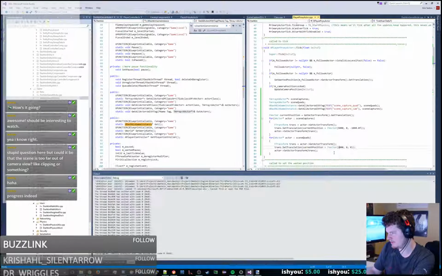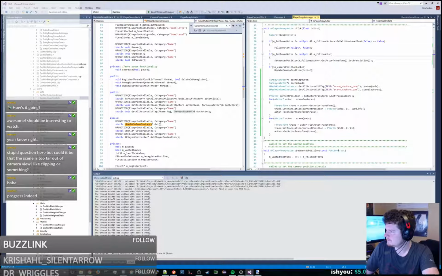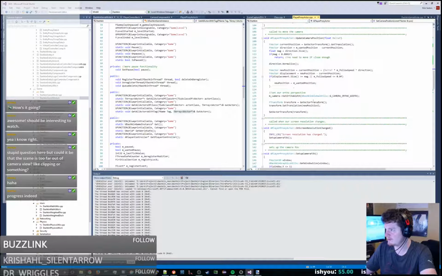Current position plus maybe 2500. Alright, we need to scale this thing up too. And then we're going to basically need the aspect ratio to be something. So set camera FOV. It's like FOV for this camera.